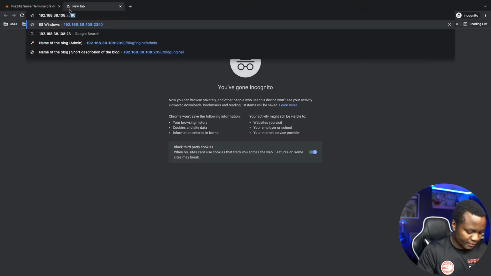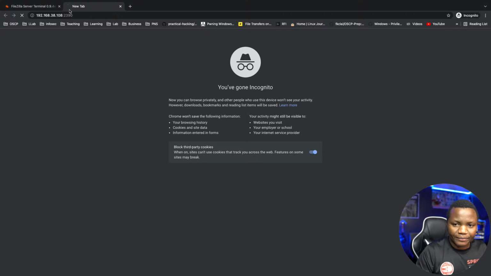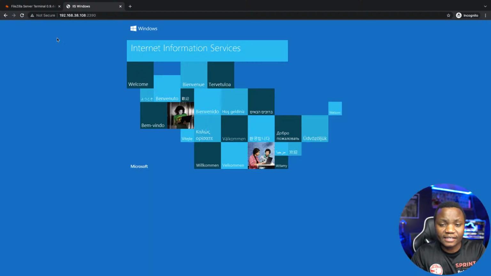It's 192.168.108.239, port 90. All right, so port 90 takes us to a default IIS page. Like I said earlier, this is not enough enumeration for a default IIS page. Let it be known to you and I that if you see an IIS page that is default, you don't move on. You do something else before you move on.